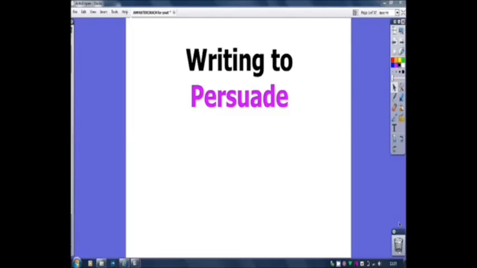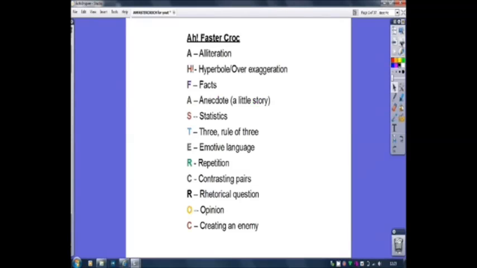The first thing I want to tell you is that most teachers take a very narrow focus. You might have learnt AFOREST or DAFOREST to learn persuasive writing techniques, but that's really like trying to teach someone to ride a bicycle with stabilizers. Yes, it gets you from A to B and it stops you falling over, but it's not really riding a bicycle. So today I want to teach you how to aim your sights higher. So this is what I teach my students.